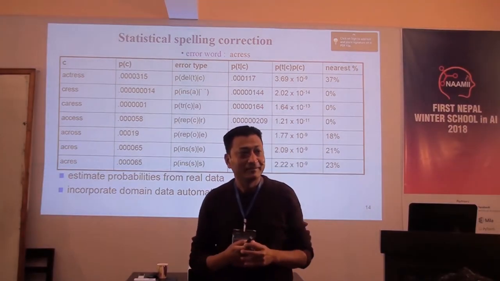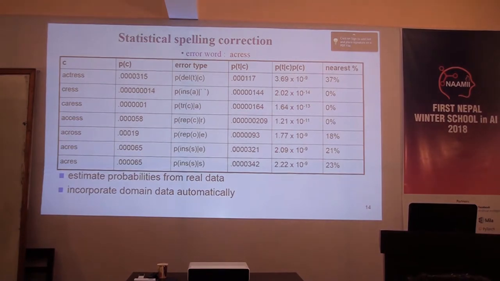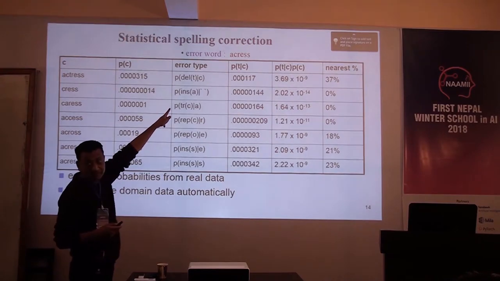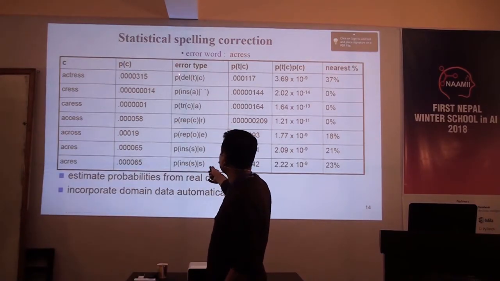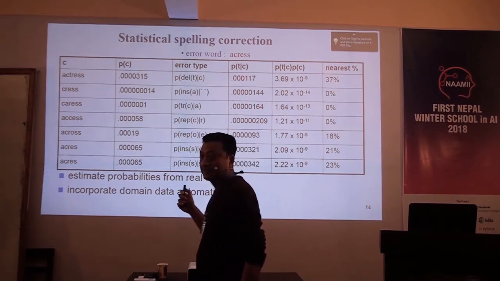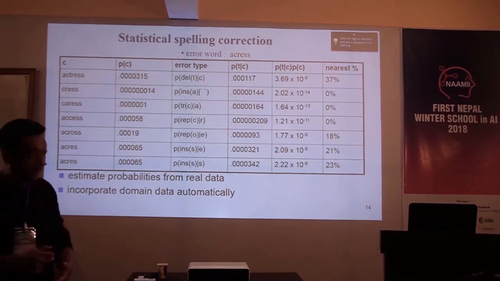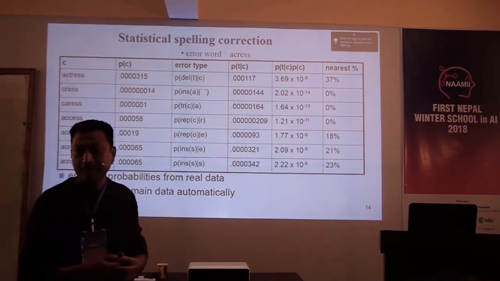Everybody happy with that? Sorry? Yeah. So this probability is just this one, the probability of deleting T given C. So we approximate just using this one, okay? From the data we already know that these were the errors. So you have data and then you just go and see how often did you delete the T when the previous character was C, and you do a count. Yeah? So that's easy, right?